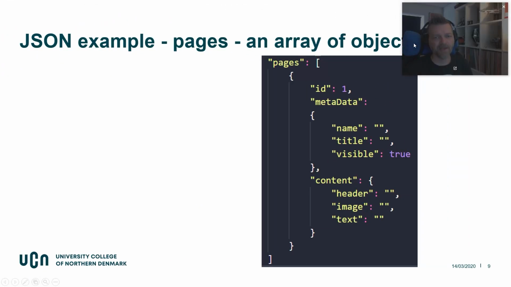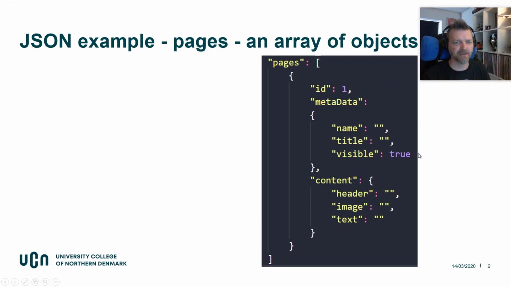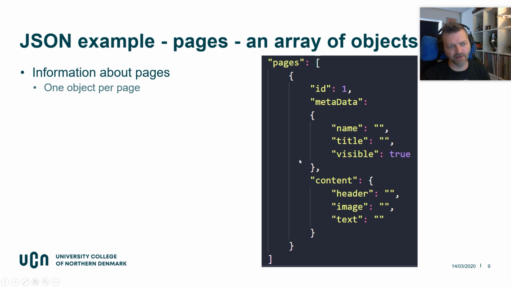All right, for pages we do things a bit differently. We have information about the page, and we have one page object per page that should be in the solution. In this case, we're only showing one object here. This is the information about the page, and these are the curly brackets that surround it. If we want another page, we have a comma down here, and then we have a new set of curly brackets with the same type of information in it. But let's go through what's in here.